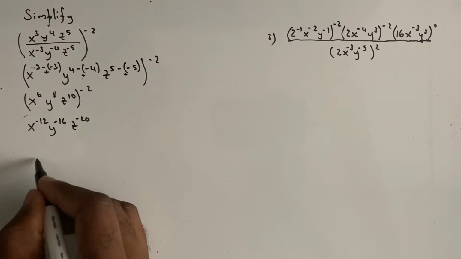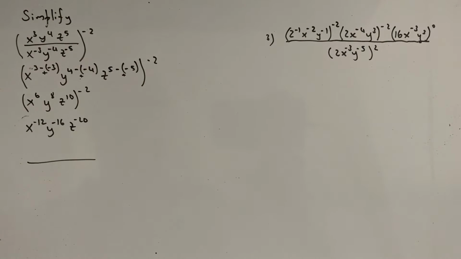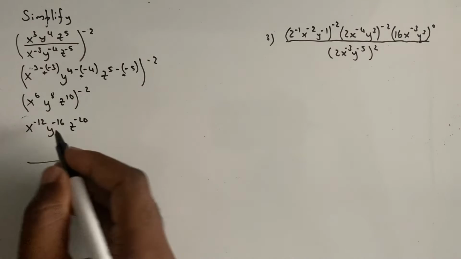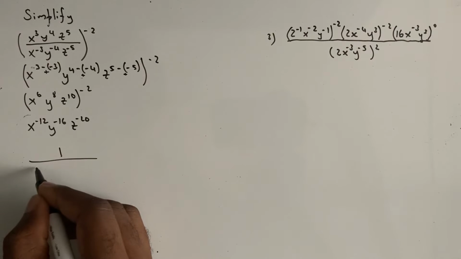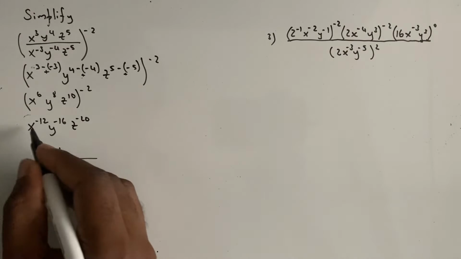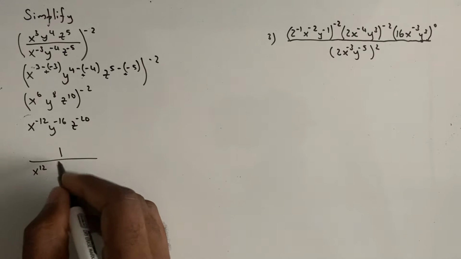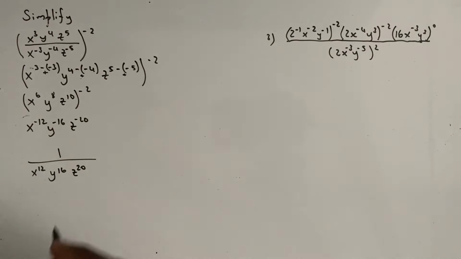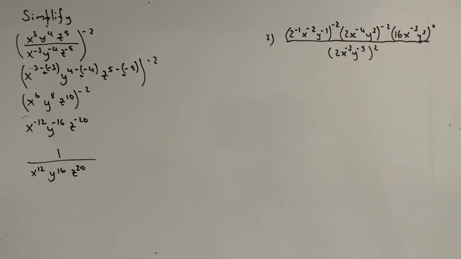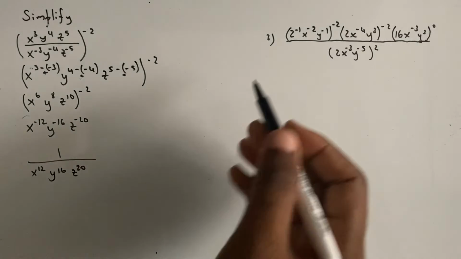So again, remembering what I said, you cannot leave them as negative exponents, so you have to flip this as if you had a 1 on the bottom. So now it's on top. So now it's x to the 12, because you move these to the denominator so they can be positive. Then z to the 20. That's it. So 1 over x to the 12, y to the 16, z to the 20. Not bad at all. Okay, so now let's try this one here.